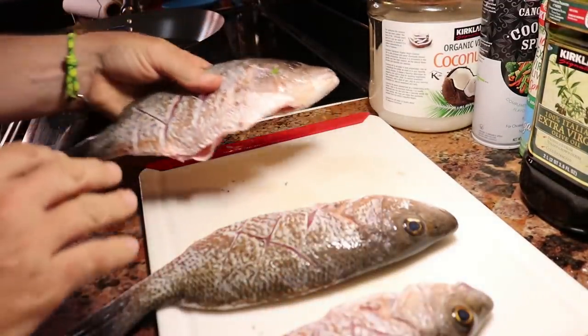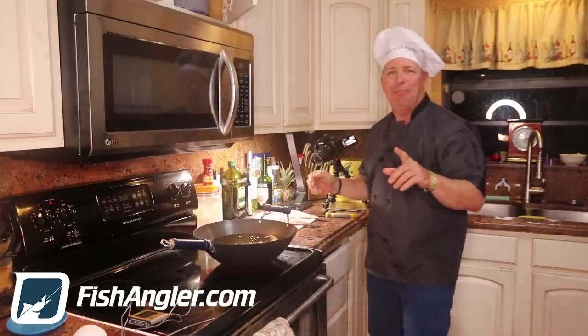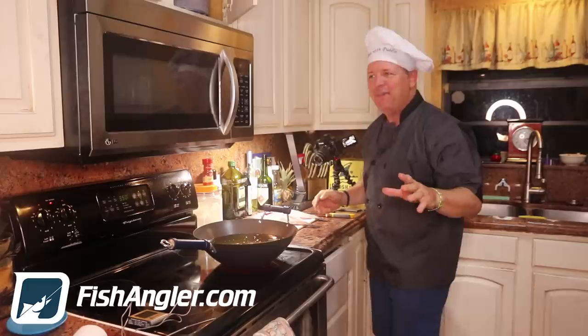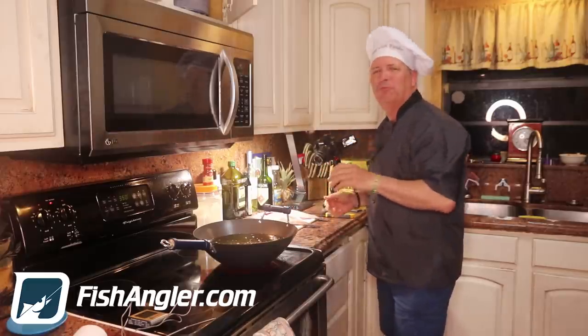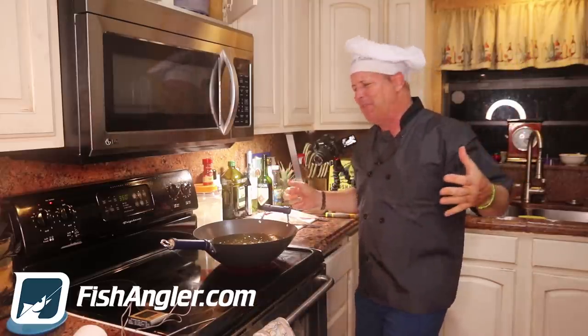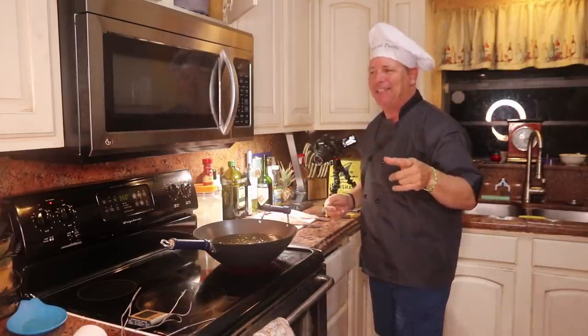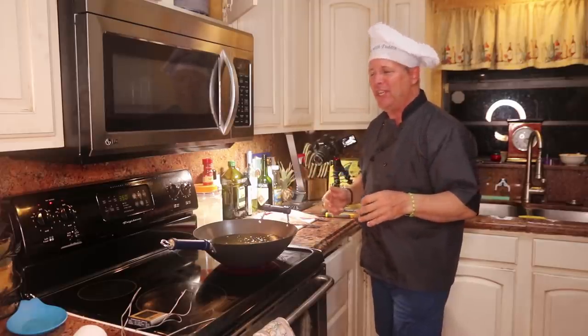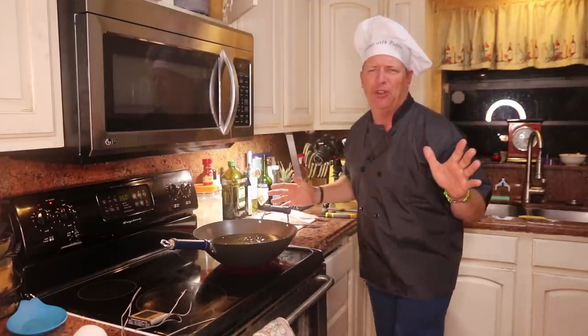Now these mangroves, I wanna remind you, Darcy mentioned the fish angle wrap, and that really was a great spot. Now you guys can bring your kids there. It was like 30 feet deep, and we caught all those little ballyhoo, of course, but also all these mangroves and runners. I've caught monster jacks before. So check out that app, it has nice spots on there. And if you're local, you can go to the breakers and go up on one of those balls, super easy, and your kids can catch a ton of fish all day long, super easy.